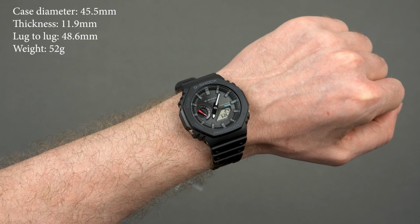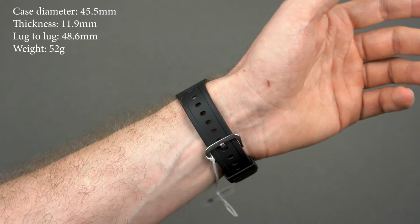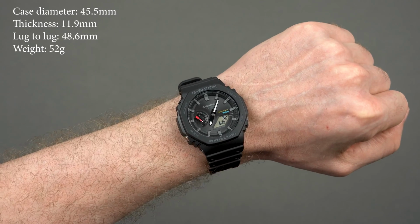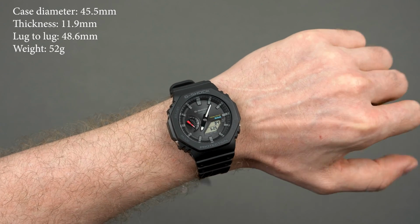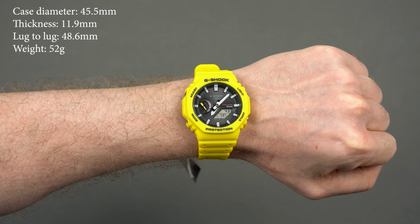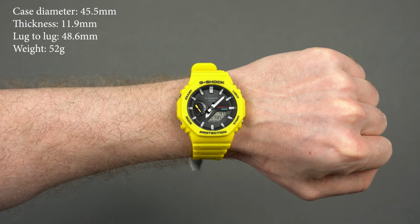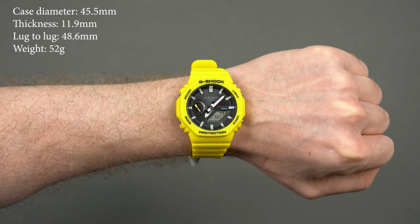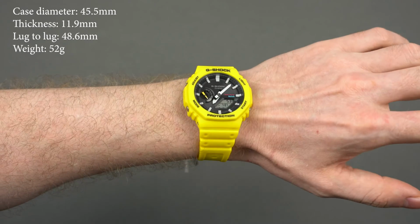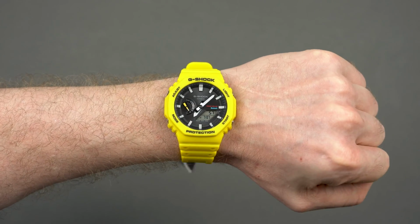On the wrist, as you can imagine, they look fantastic. Don't let the 45mm case diameter put you off from getting one, because these models wear better than you think. My wrist is 17 centimeters or 6.7 inches in circumference. And while they have some real wrist presence, they wear great. They're very light and very comfortable. These are available in a bunch of different colors, and I'm sure more will be released in the near future, but for now I would say the yellow one is my favorite.